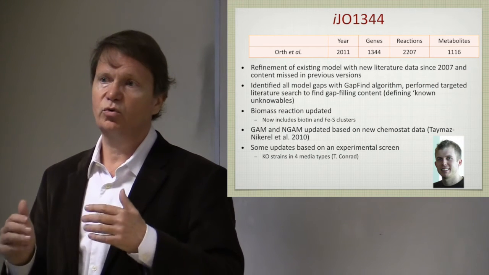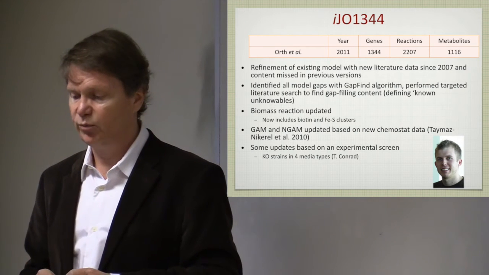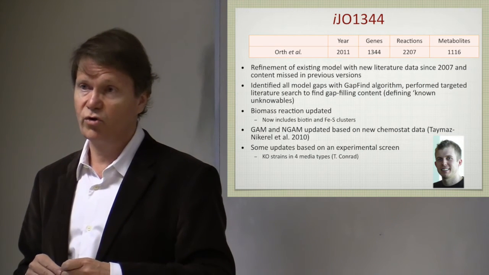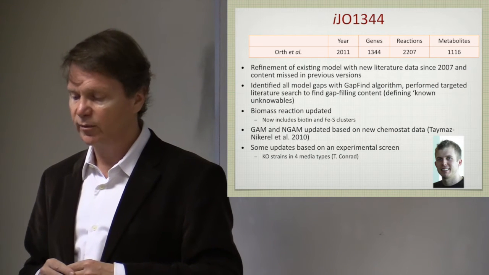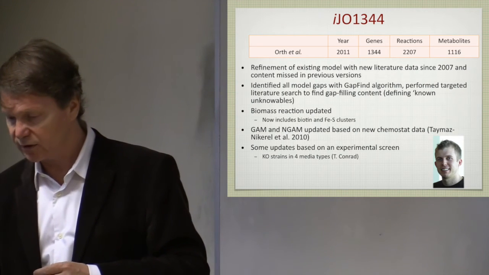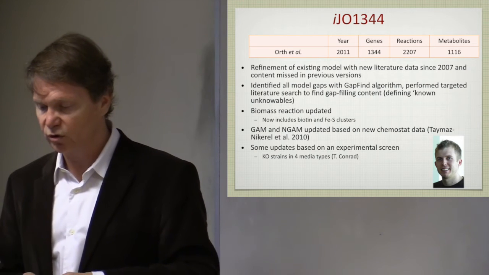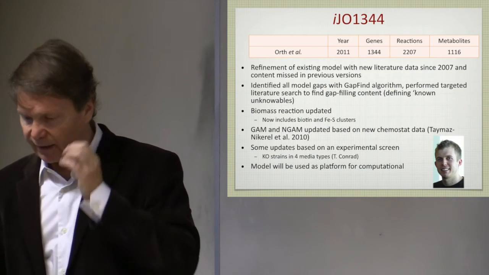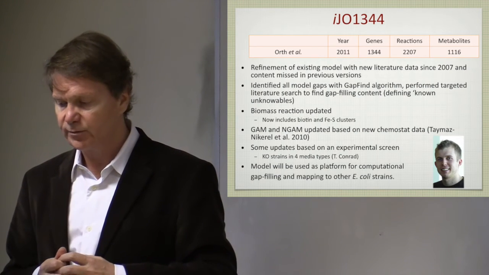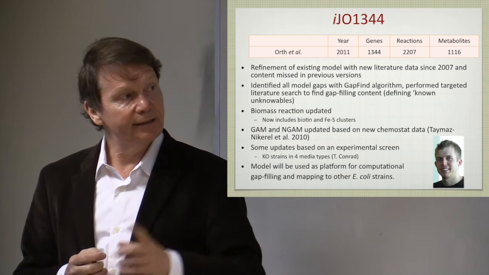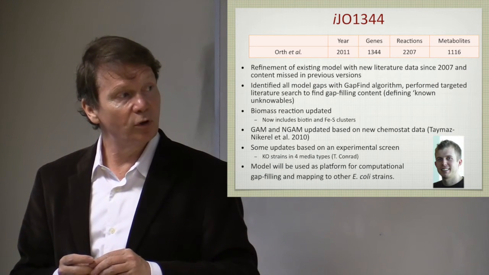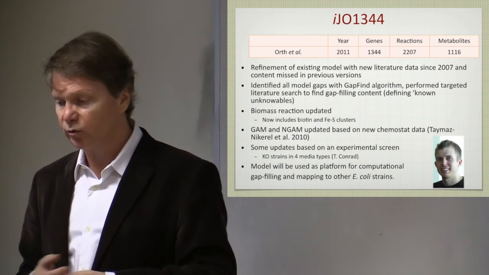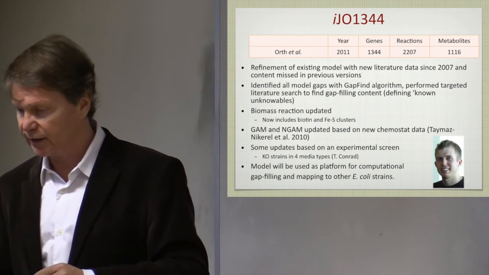Now, his reconstruction also indicated the fact that this was now snapping into a prospective mode. So he started doing prospective experiments, and he put in a few knockout strain screens to address some of the questions that came up during the reconstruction process. So now data started coming into the reconstructions being used in a prospective manner. And then his model has been used for gap filling, like I said, and as I'll show you in a moment, mapped onto other E. coli strains whose sequence started to become available around the year 2010.